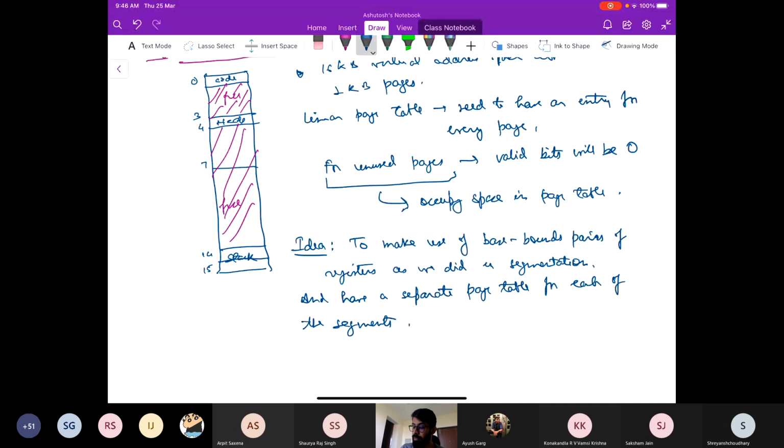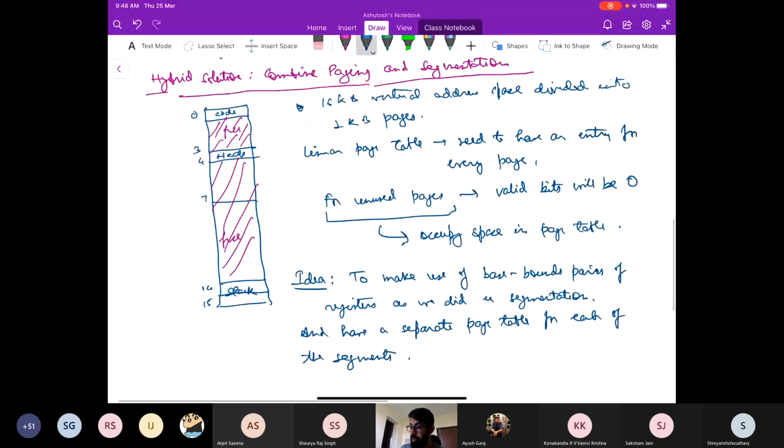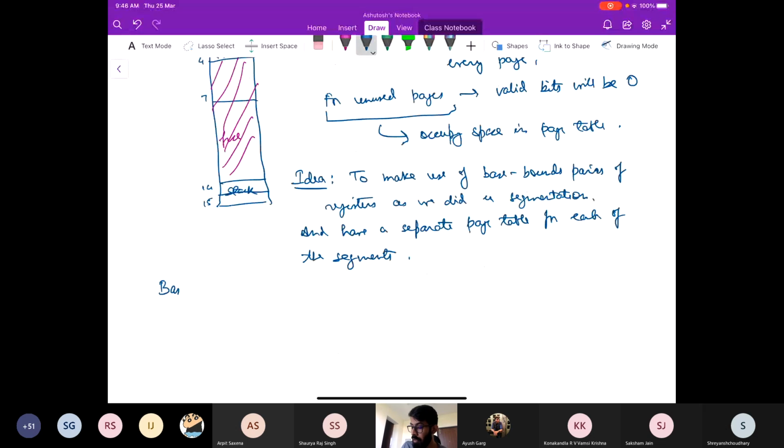So now we'll allot one page table to the heap, one page table to the code, one to the stack. And now the page table will have only the pages which are in use in those segments, right? So the base register will point to, where should it point to? Now it does not point to the physical addresses, right? So what does it point to now? The start of the page table for that segment.